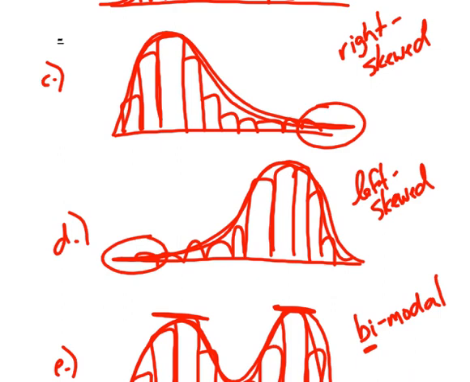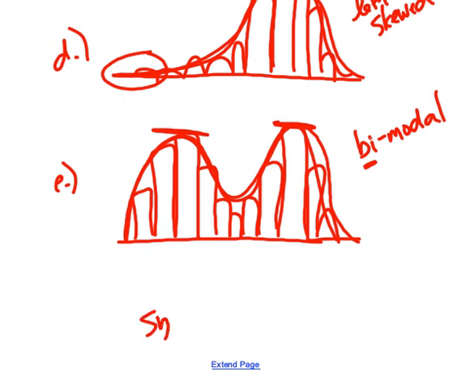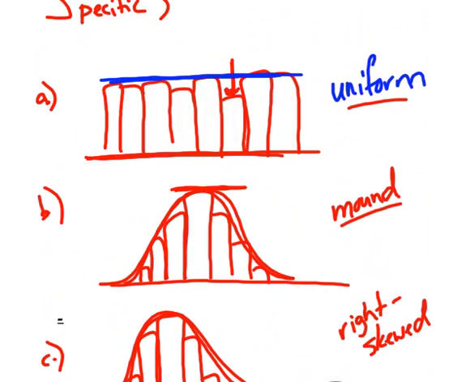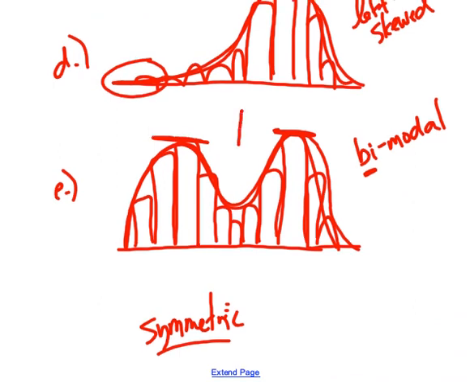We can also talk about things being symmetric. Some of them are symmetric. We want to be more specific about what type of symmetry is actually there, whether it's bimodal, whether it's uniform, whether it's unimodal, or mound shaped. Those are all symmetric. So if I look at these, the ones that are symmetric would be, I guess, A, B, and E has some symmetry here also, right? So A, B, and E would be all symmetric. Okay, so that's the way we describe the shapes of distributions. We want to use one of those words to describe that.